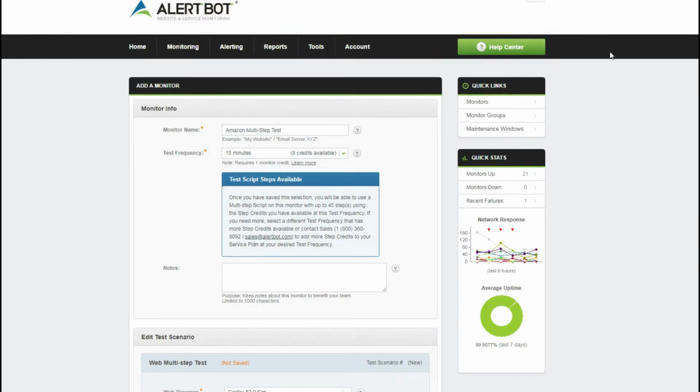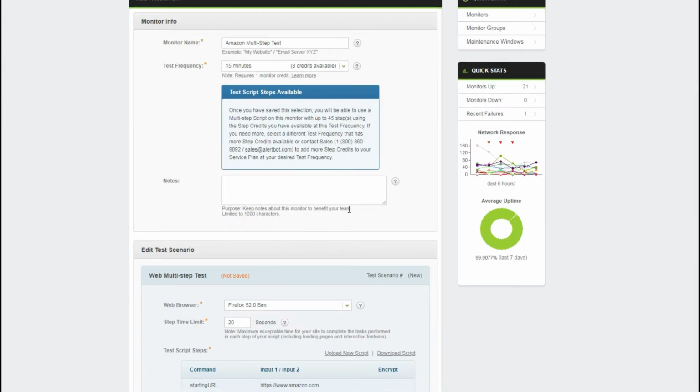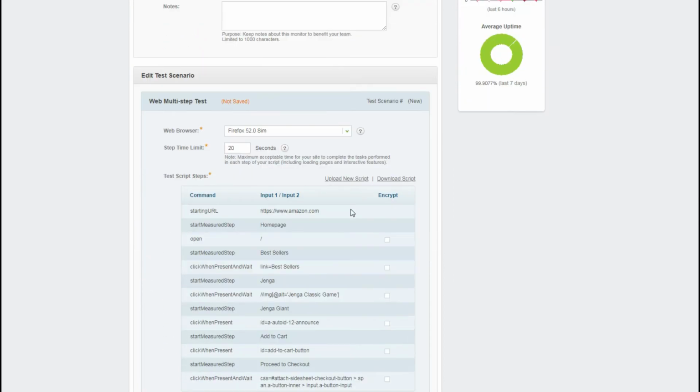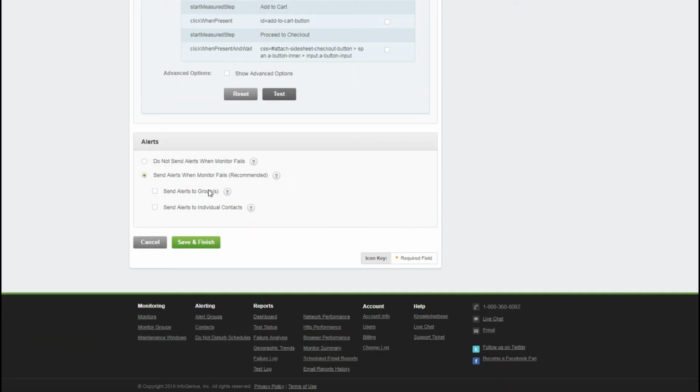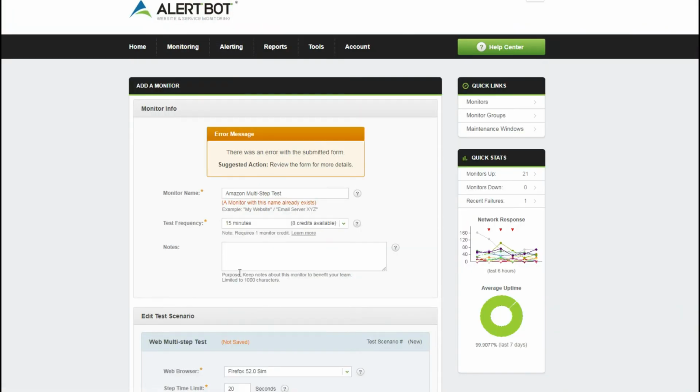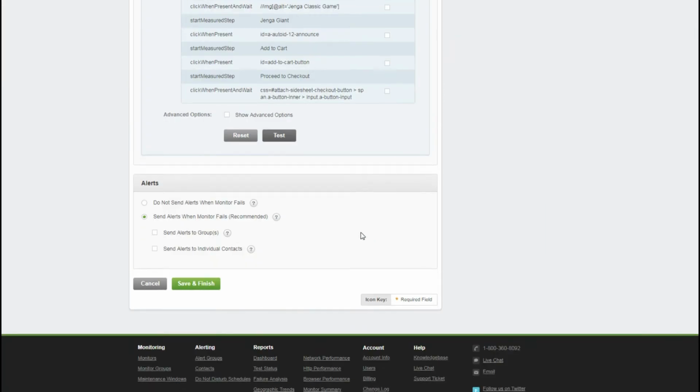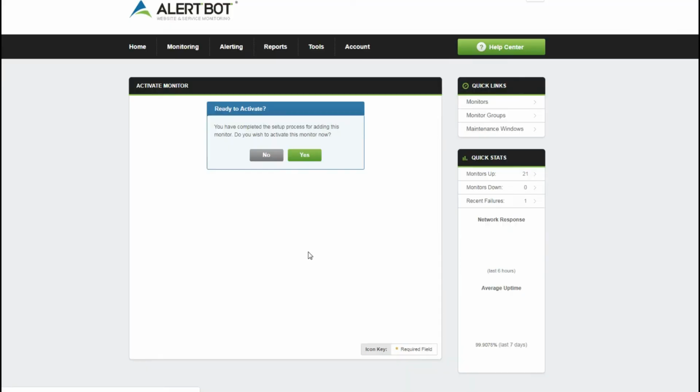So we're going to close out of that. But now you're good to go. You can see here that you have your script uploaded. You can now save this on your account, and also set up the alerts if you like. So in this case here, this name already exists, so we'll just say test 2. I think we already had set up an example. And again, we are going to save and finish. And that's how you set up.